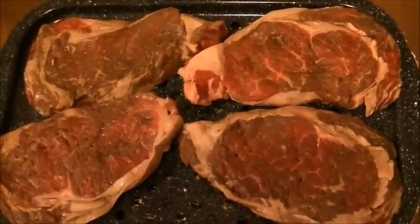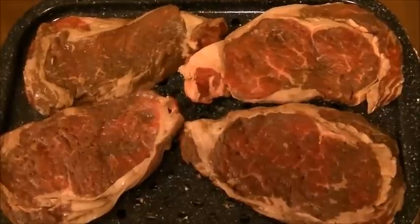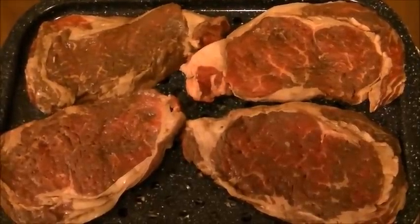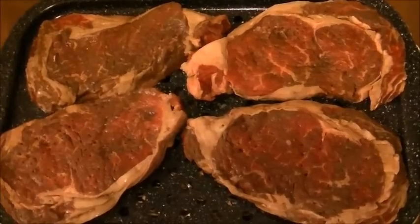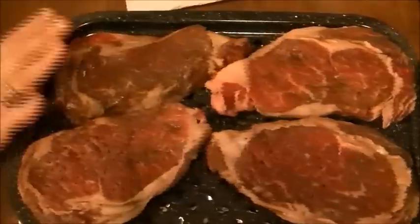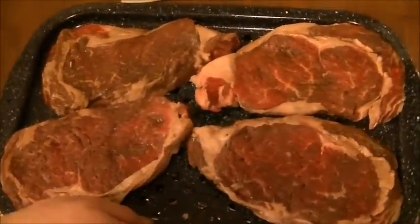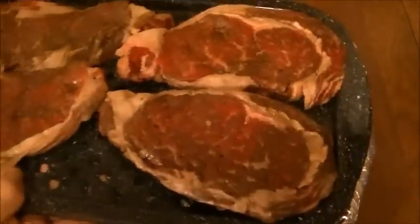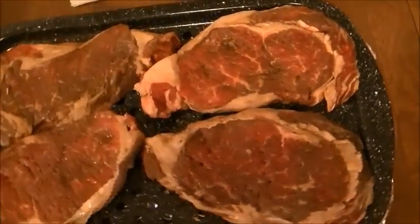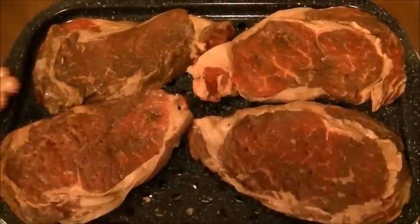Okay, I'm back. I've let the steaks marinate for a lot longer than I thought — they've marinated for about six hours. What I've done is taken the steaks out of the pan, put them on a plate with paper towels, dried the steaks off, and put them back on the broiling pan top. I've also got aluminum foil in the bottom so that the drippings will drip down in there. It's good to broil your steaks on a broiling pan like this.